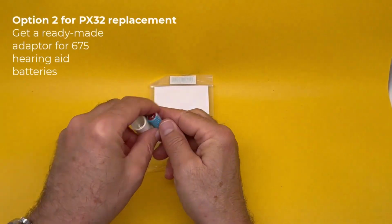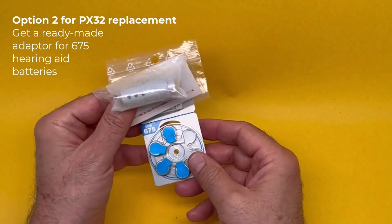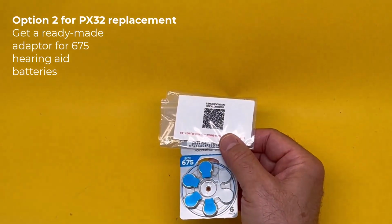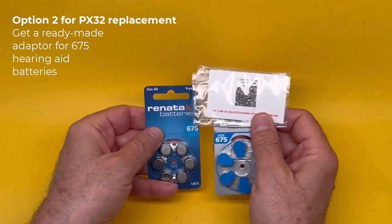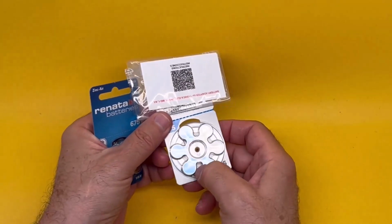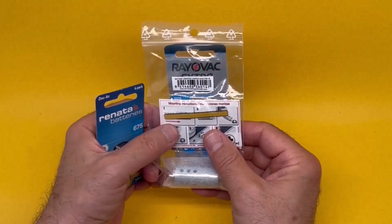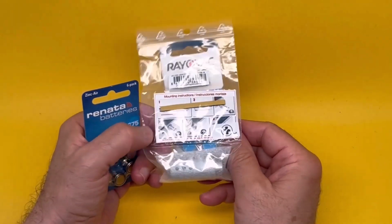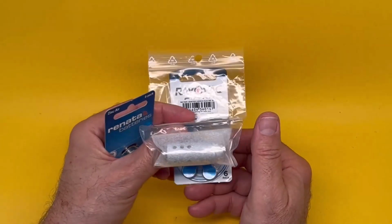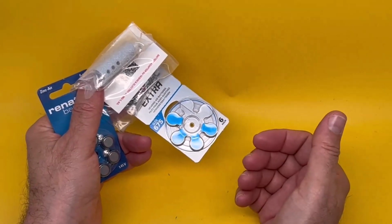That's option number 1. Option number 2 is another kind of adapter that uses a cheaper solution, the 675 batteries. Remember those? Zinc air. These are hearing aid batteries. And if you put them together, they're a little bit shorter than 4LR44. So this adapter has been set exactly for this purpose. So it solves a bigger problem. You may not be able to get 4LR44, but you can certainly get these hearing aid batteries quite readily.